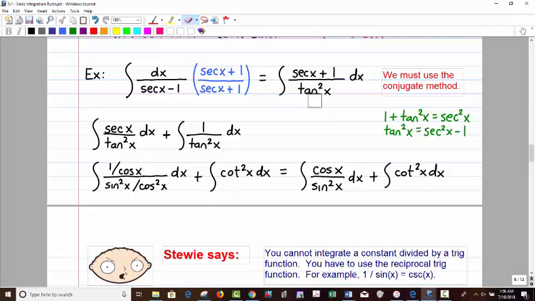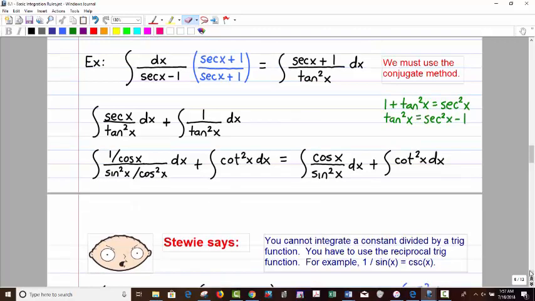And then like this other problem, a couple problems ago that I did, we split them up. Sec over tan squared, 1 over tan squared. Now this one's a little bit tricky, until, well, actually later on in this same chapter when we talk about integrating trig functions, this might not have been an obvious step here, but what has to happen here is you have to convert these to sines and cosines, which we'll talk about later. So this actually would make more sense later on.